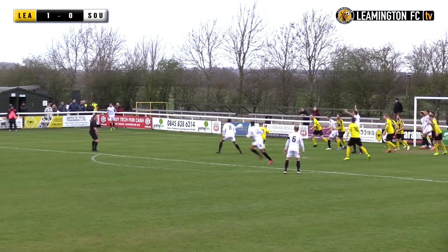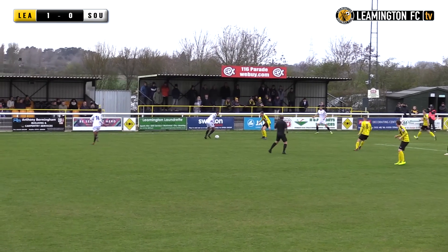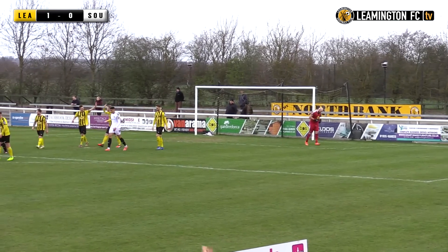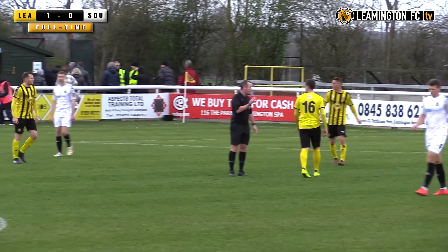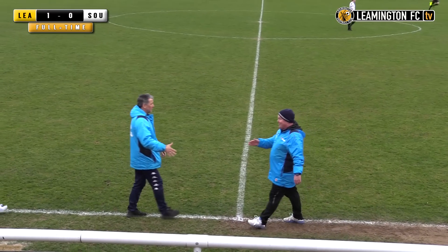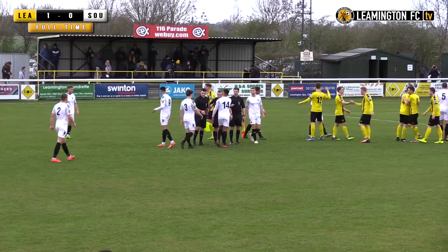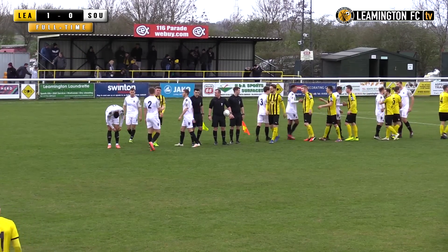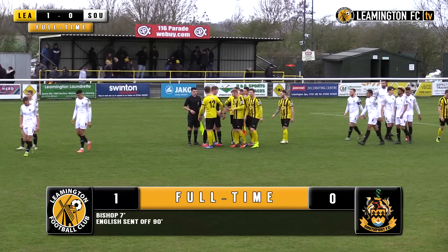In it comes — it's low. It's headed away by Sam Wilding, but it will come straight back at Leamington. Here's Wood, able to bend the ball towards the back post but it evades everyone — out for a Leamington goal kick. And there goes the referee's whistle. And it's a massive, massive three points for Leamington. Their quest for survival moves them ten points above the relegation zone — it's their first win in six games. It wasn't pretty, but Paul Holleran won't care. It's finished: Leamington 1, Southport 0.